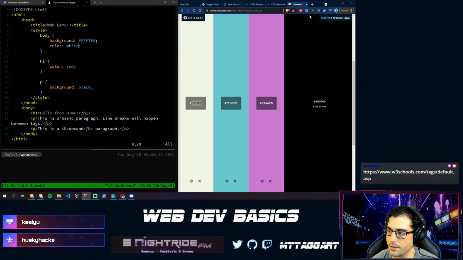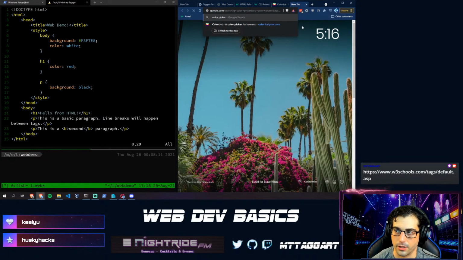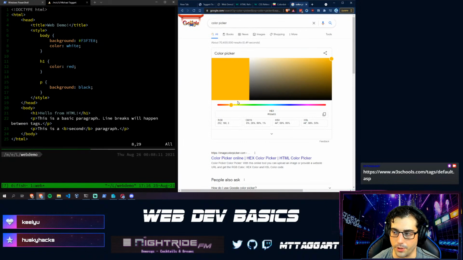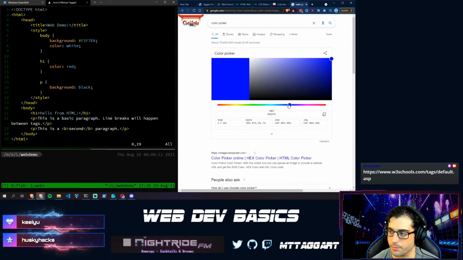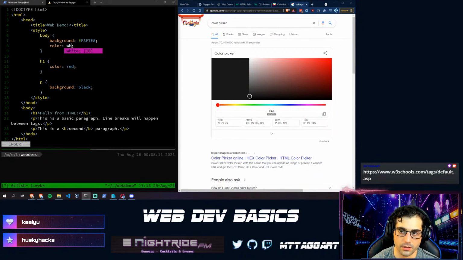And this isn't the best for choosing text colors. So the other color tool that you can choose is the color picker on Google. Real easy, right? I'll throw it into the blue range and then just choose one of these grays. A dark slate gray, not 100% black. Yeah, that looks good. We'll try that as our text color.